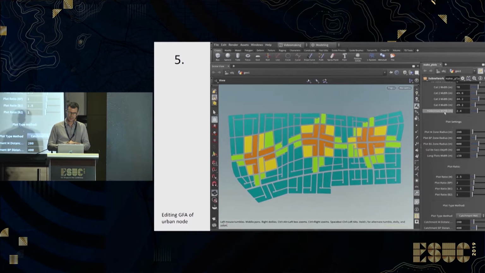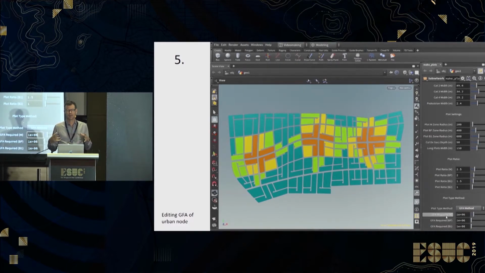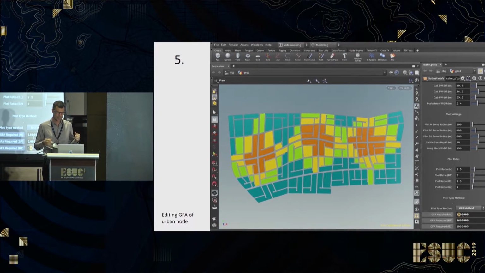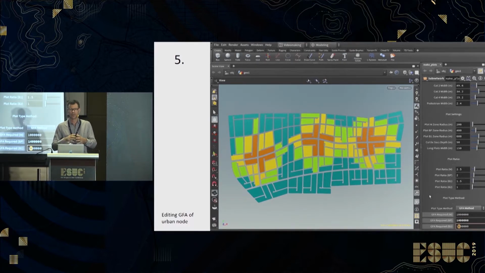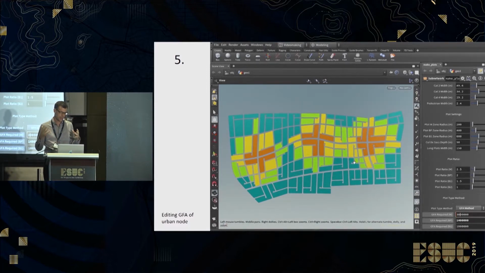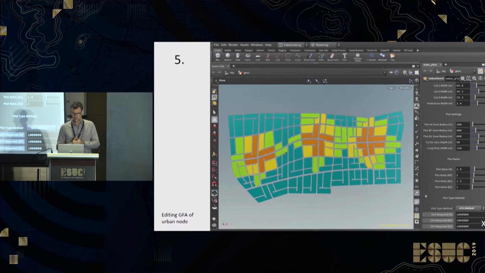So in this example here, the planner just types in the square meters that are required, and then the system will generate the radius based on the plot ratio, the maximum building height, the setbacks. So it works out for every plot what can be achieved and then calculates the radius for that zone. So it automates in a few seconds a process that would be extremely time consuming to calculate manually.